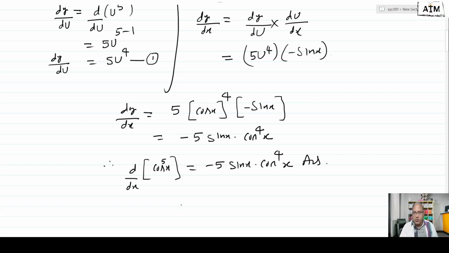Let us do one more problem. Suppose a problem is given to us where the number is not an integer. For example, here is tan and the power is 3 by 4, tan raised to 3 by 4x. So how to do dy by dx by using chain rule? The procedure is the same, only we are afraid of 3 by 4. That is the only new thing that has come, but the procedure and everything is the same, don't bother about it.